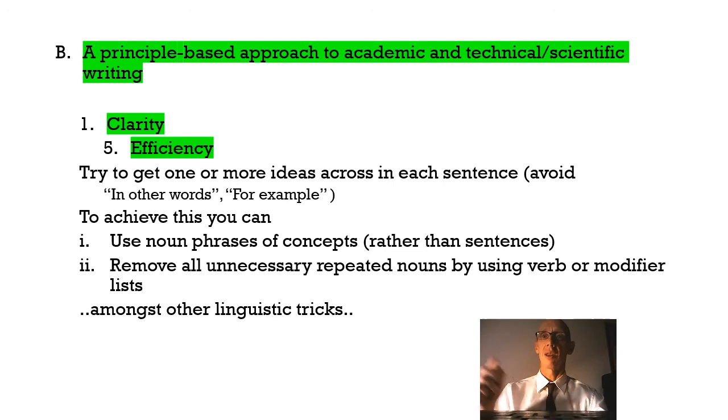You could make it the popularity of bananas. Now you might say, how's that more efficient? Well, it's more efficient because then I can just add another verb and then another noun. And that actually makes things more efficient in the end. Right, so getting one idea across in a sentence or less is a really good thing. What I really want you to avoid is to use more than one sentence for an idea. For example, yeah, you can do it when you're speaking, and you have to do it when you're speaking, but you shouldn't do it when you're writing.